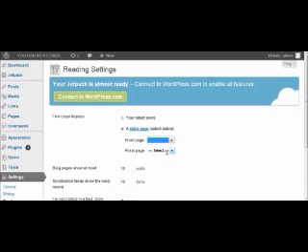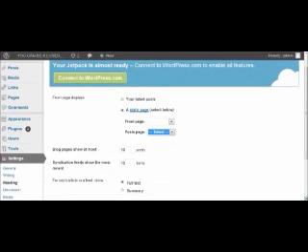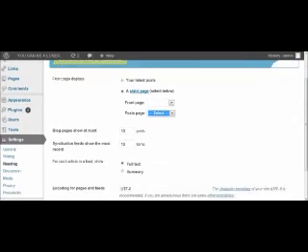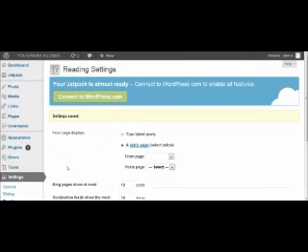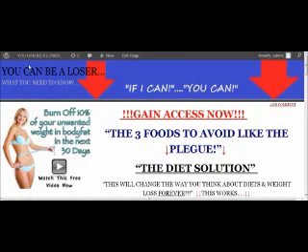I'm going to have to check this because usually it pops up as your pages. So I'm going to just pop down here and save changes. And I might have to go back and rename that page and do a little backtracking. So let's see if this worked. It did.